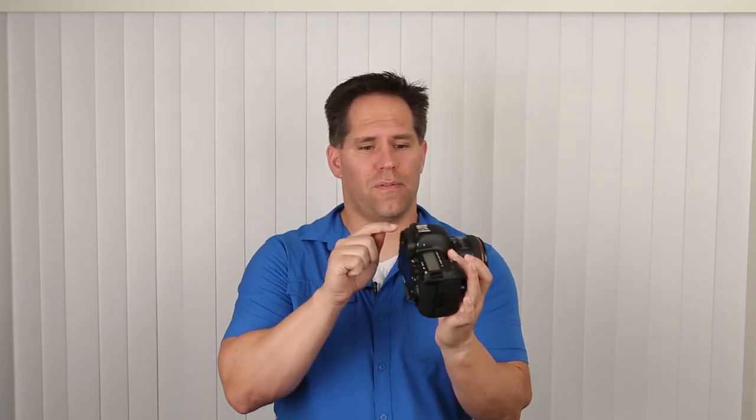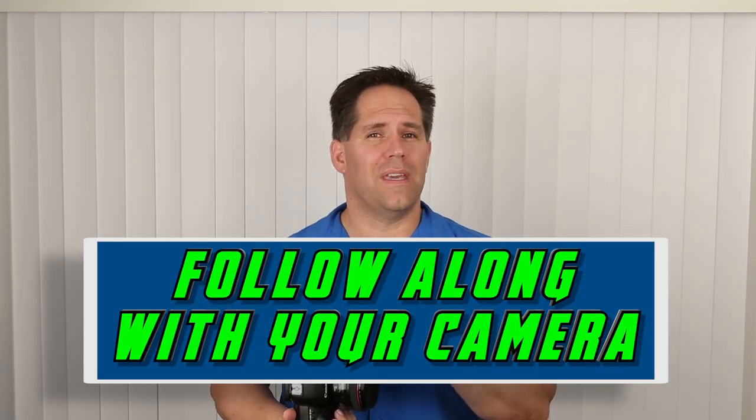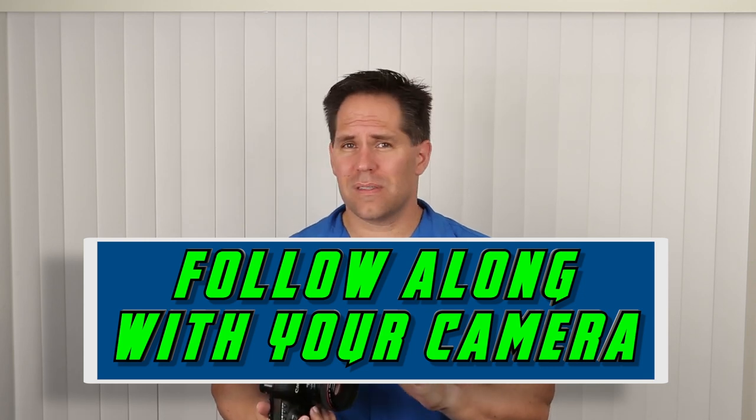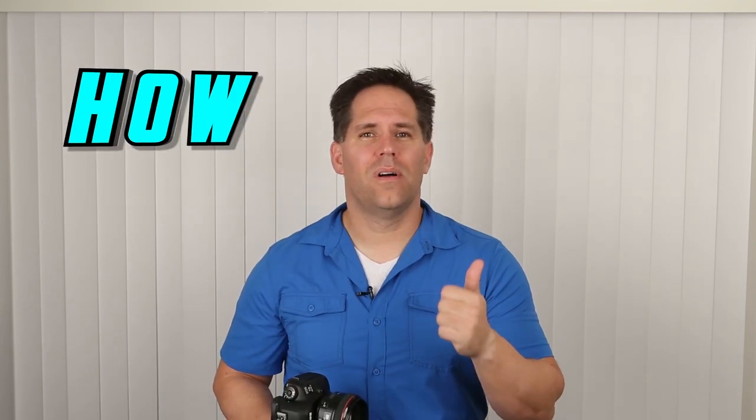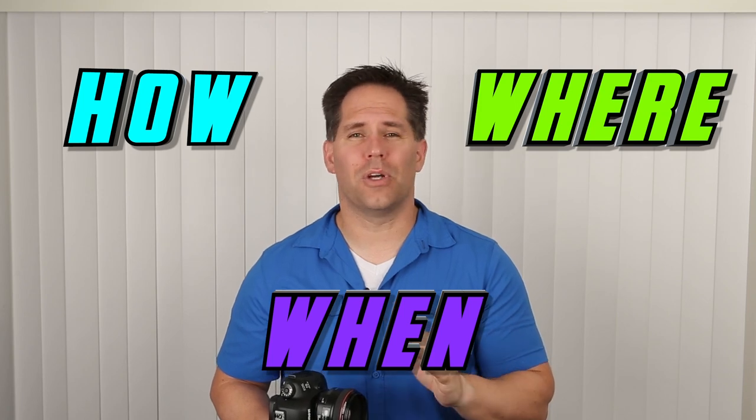In this lesson we're going to be tackling the optical focusing systems on the Canon 5D Mark IV — that means through the viewfinder as we look through this eyepiece. In a later lesson we'll be talking about live view focusing using the back monitor. I'd recommend getting your camera and following along. The focusing systems are complex: three focusing modes, seven focusing clusters, and 61 focusing squares. But the way I like to teach this is the how, the when, and the where the camera is focusing. If you master those three principles, this is going to be easy.